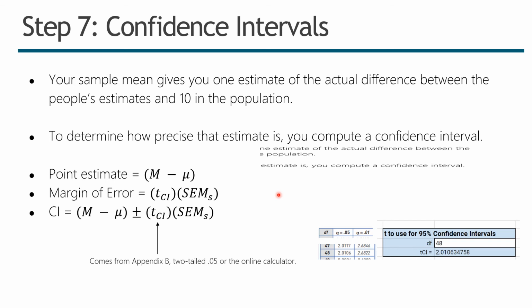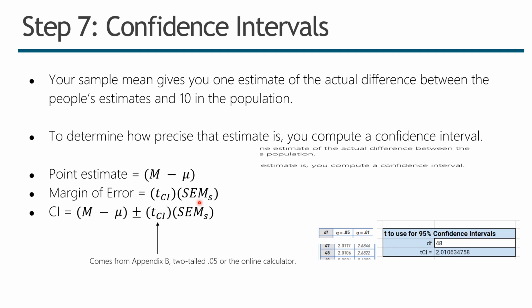So first of all, you're going to get the confidence interval in your statistical output. In this case, in Jamovi, we have the mean difference listed here, which is our point estimate. And then it gives us the lower and upper bounds. It's also going to give us confidence intervals around d, but we'll come back to those in a moment. So the way that Jamovi gets this answer is it computes the point estimate and adds and subtracts the margin of error to that point estimate to get the confidence interval.